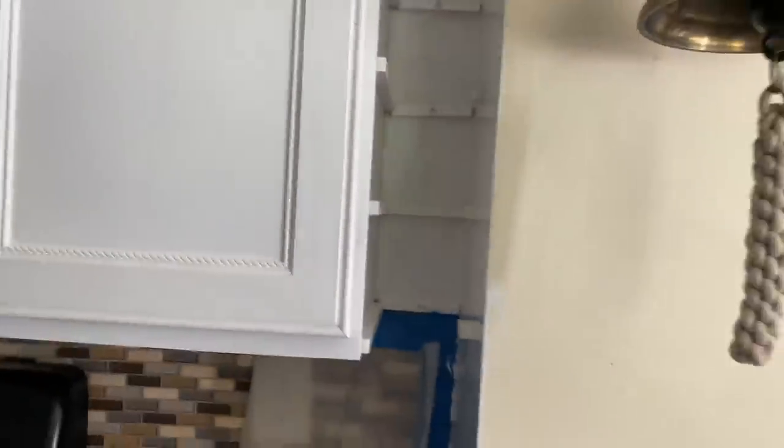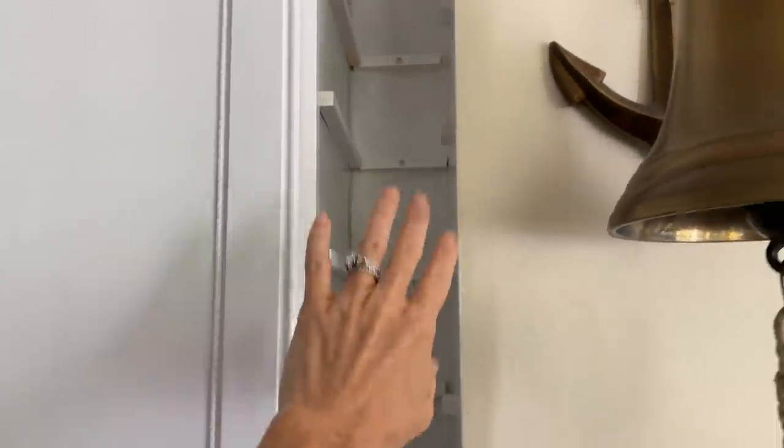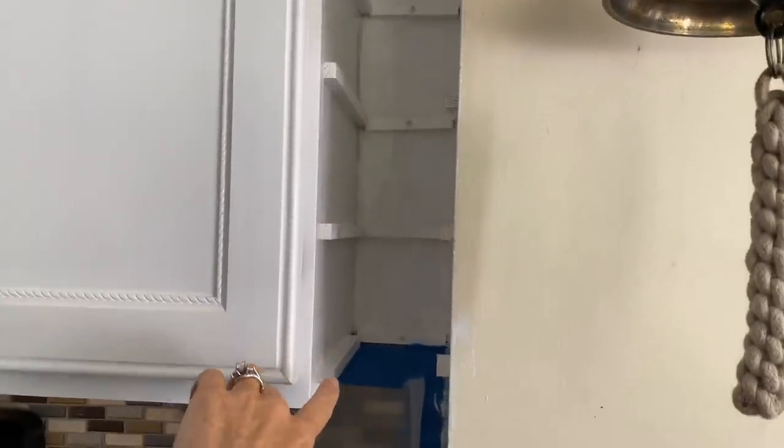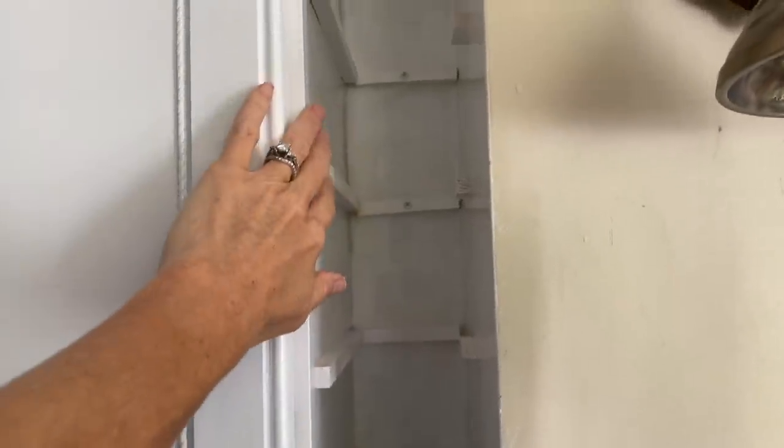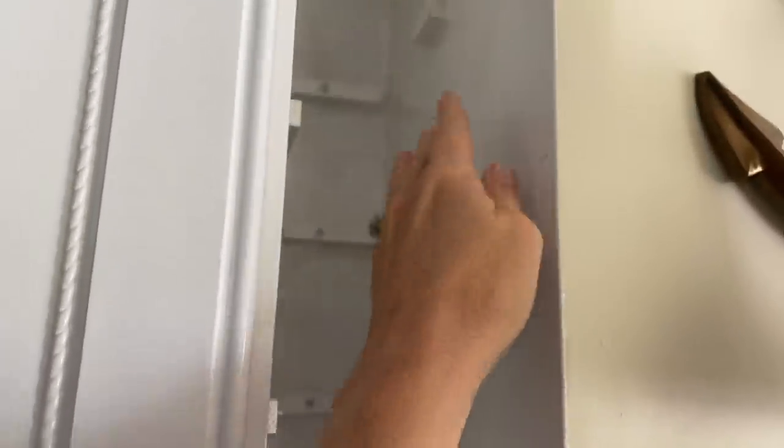I've wanted to do this for 15 years. What we did is we had this space in our kitchen between our kitchen cabinet and our wall that was just blank space. So I painted it white. First, I measured and put these little shelf guides here — I measured, cut them, painted them, glued them up, screwed those into a box. Then glued these little guides onto this wall, and then I painted the whole thing white.